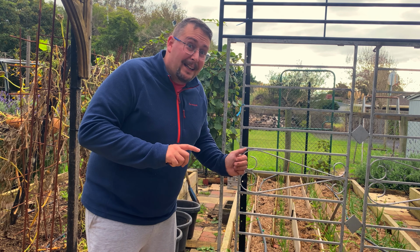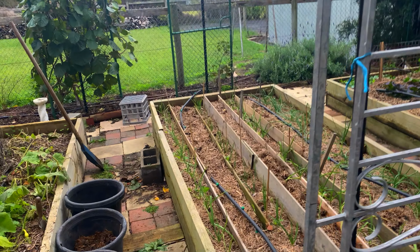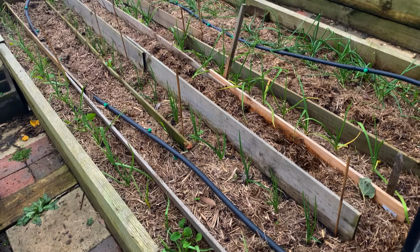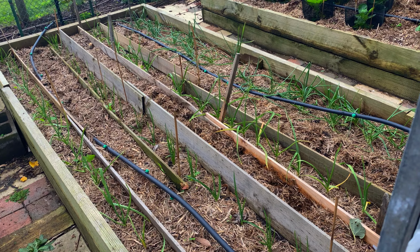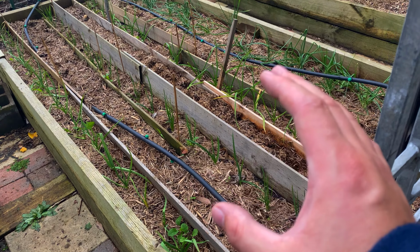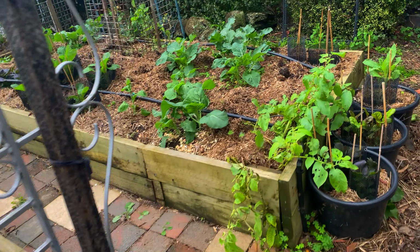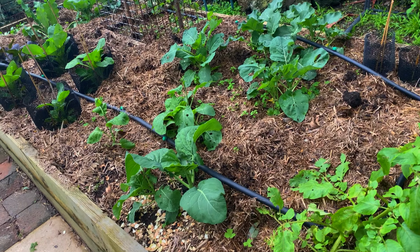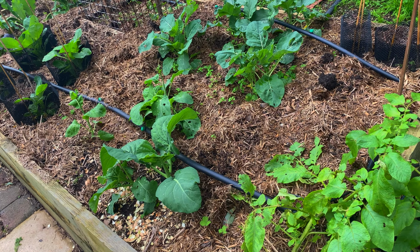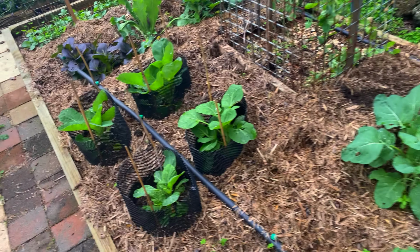But before we do that, let's have a quick look at how the winter crops are going, because we've got some good news there. Our garlic and our onions looking fantastic. We're going to have a great crop this year, and the good news is this is the bed our zucchinis are going to go in, which means that we won't need to pull them out until quite late in the season. And over here, our winter crop's going pretty well. We haven't been getting a lot of light this year, so things haven't really moved along as fast as I'd like, but everything's looking healthy.